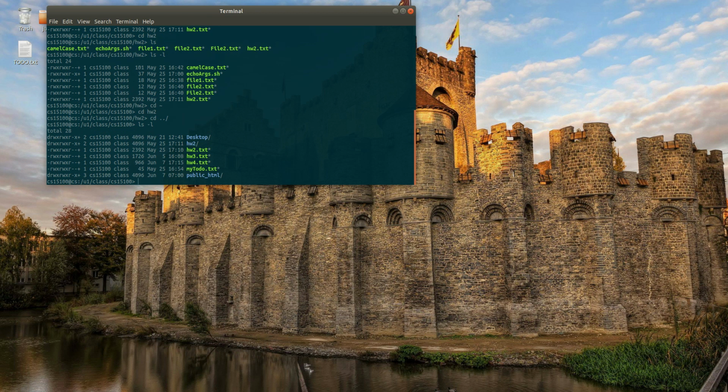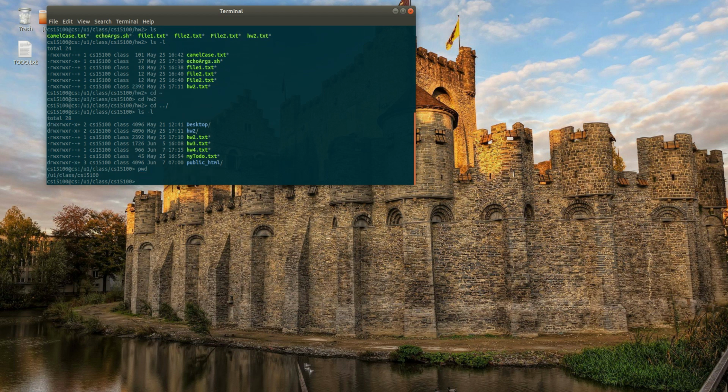I know that because if I type pwd, that's print working directory. It is not the password command. That changes your password. pwd, print working directory. It is the current directory your terminal shell is working in at the moment. This is the absolute path to my home directory. The absolute path starts from the root of the file system.